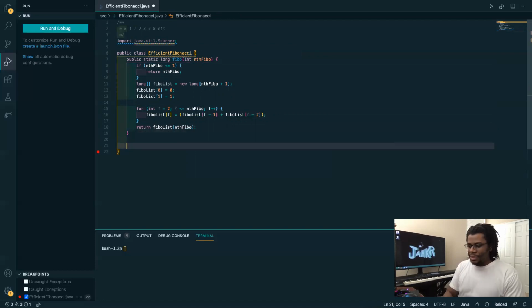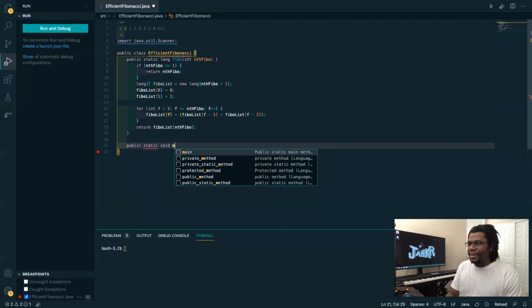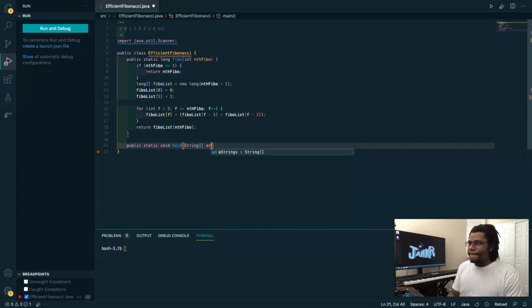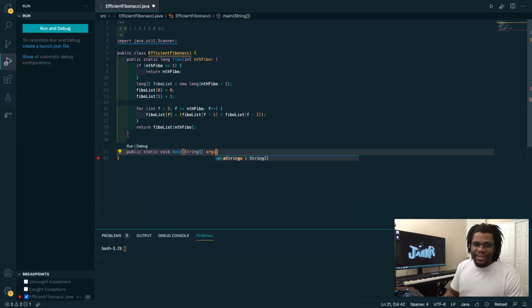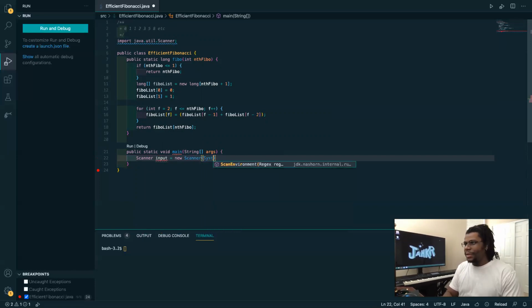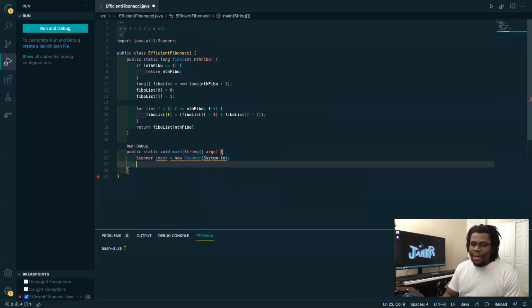Right, so now we just need our public static main. Since we're taking input here, I like to use a Scanner called input, with System.in, and we want the input to be an integer.